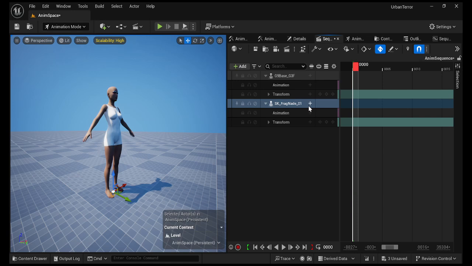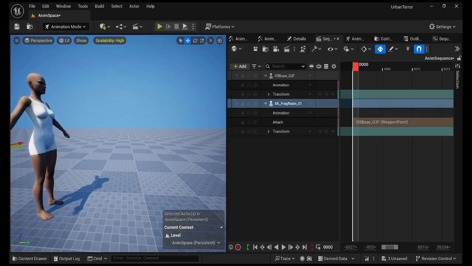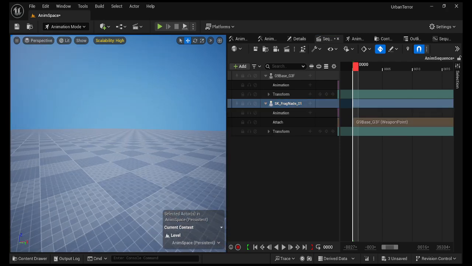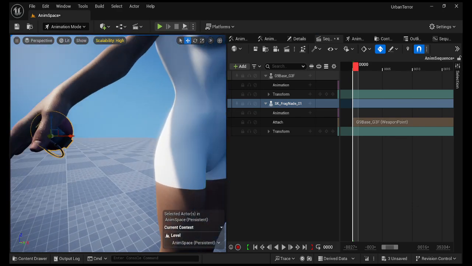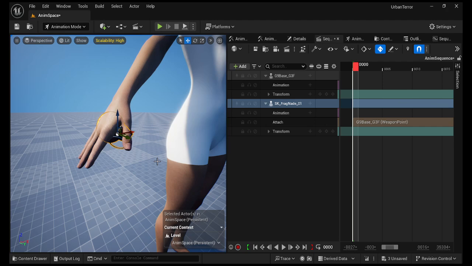And once that's in there, I can then attach that to the character. So we've got our weapon socket on the hand. That's the default position.